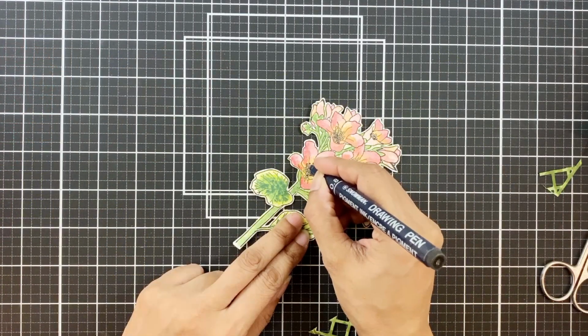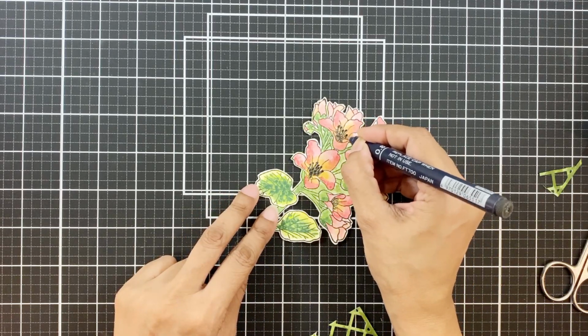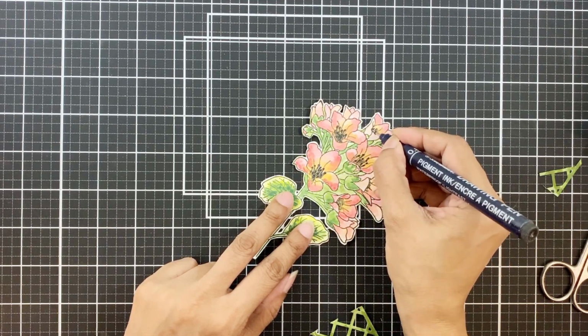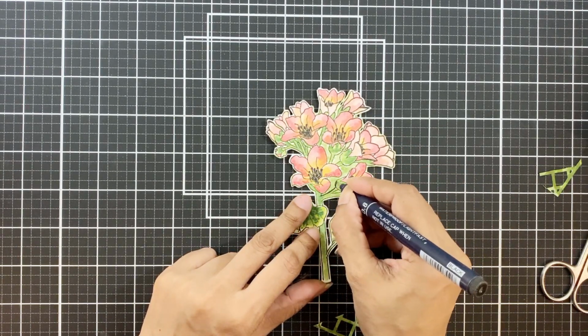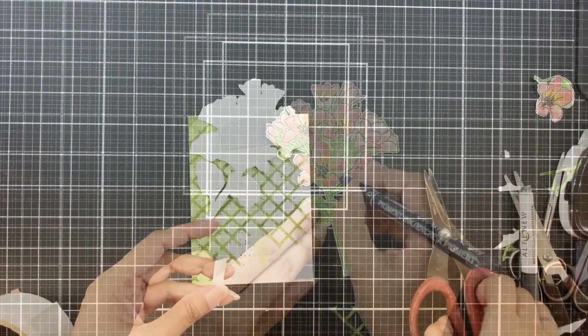I will use a 0.8 tip black permanent pen and go over the flower centers. You can even add a tiny white dot with a gel pen if you want to. I have not done that, but I should have done that. It would have added a little bit of interest to the flower centers. If you want, you can even define the outline. I will do it in some areas, not the entire image.